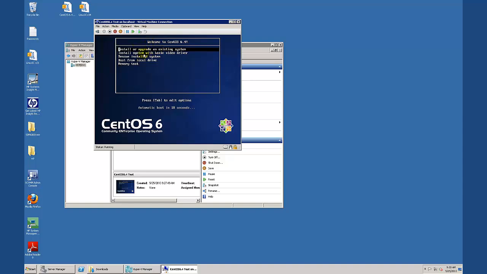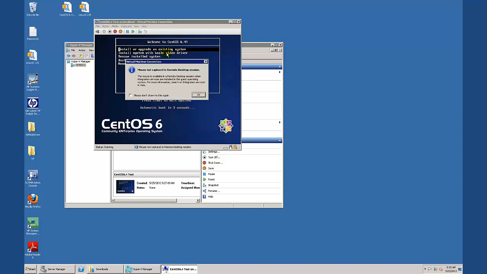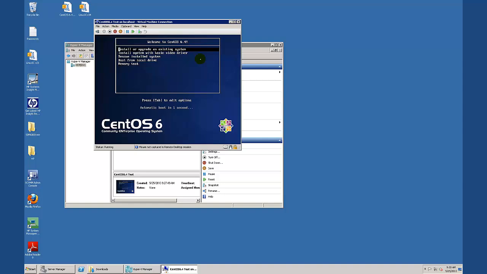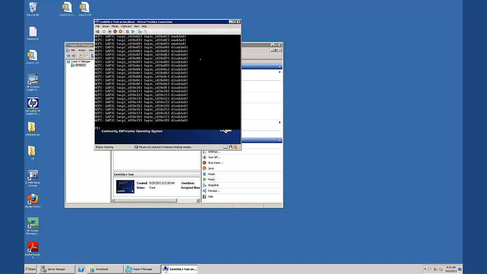So we have different options: install or upgrade an existing system, install system with basic video driver, rescue installed system, boot from local drive, memory test. Obviously, it can't stand here forever, automatic boot in a few seconds. I'm going to select install or upgrade from an existing system.